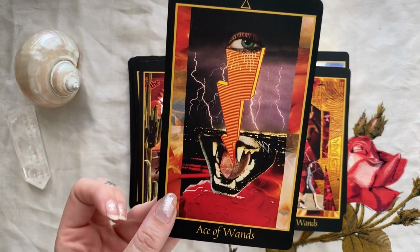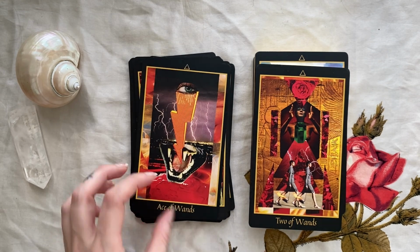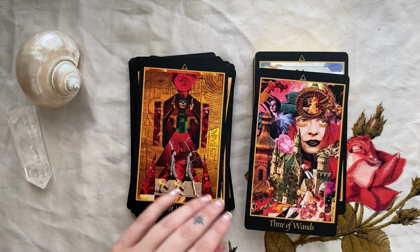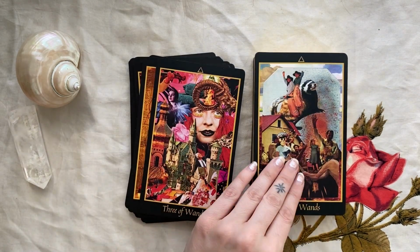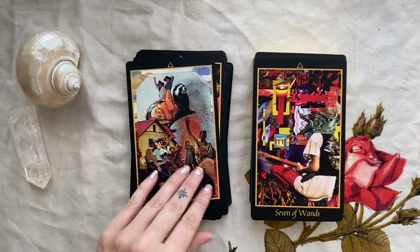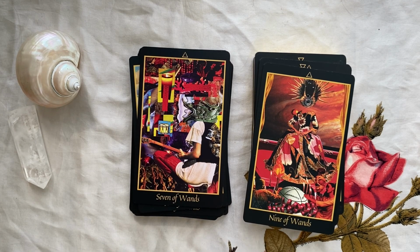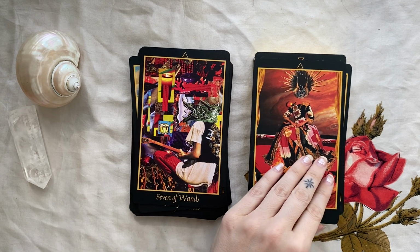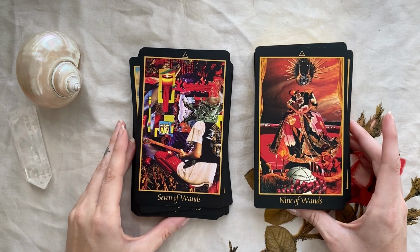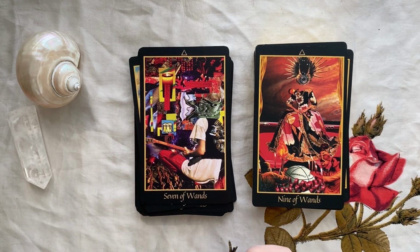Coming from like a fashion and beauty magazine upbringing, you know, being really into that type of media, I think also attributes to my interest in this one. I feel like at this point in my life, the Ritual Tarot, and why I keep bringing it up is because they really do remind me of each other, and it was kind of difficult for me to decide which one I was going to go with.